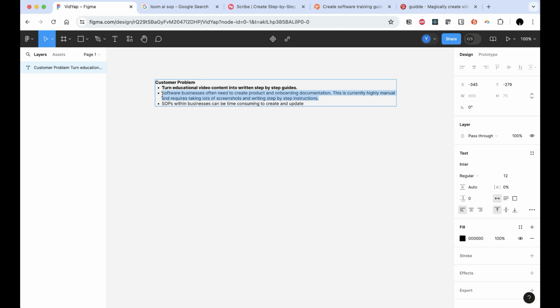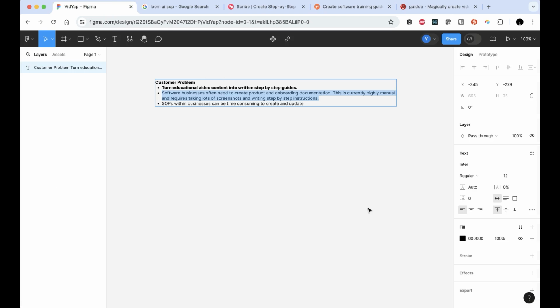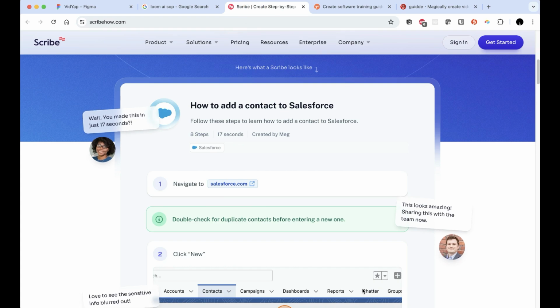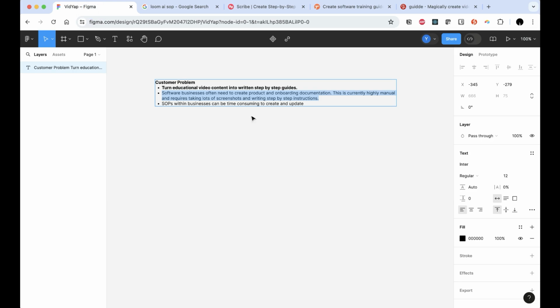I do think that the existing solutions are pretty good, but I do think just recording a video straight up and then putting it into AI to get the step-by-step guides, having the screenshots pulled in from your videos, all that is an improvement, but there are also downsides, right? The benefit of this is because you're tracking each click, it's very easy to edit. Whereas if you're using video to step-by-step guides for this sort of use case, you're assuming that your video is already correct, whether you've edited it or not, you've recorded it correctly. Once you've done that, then it's easy to turn it into a text step-by-step guide.